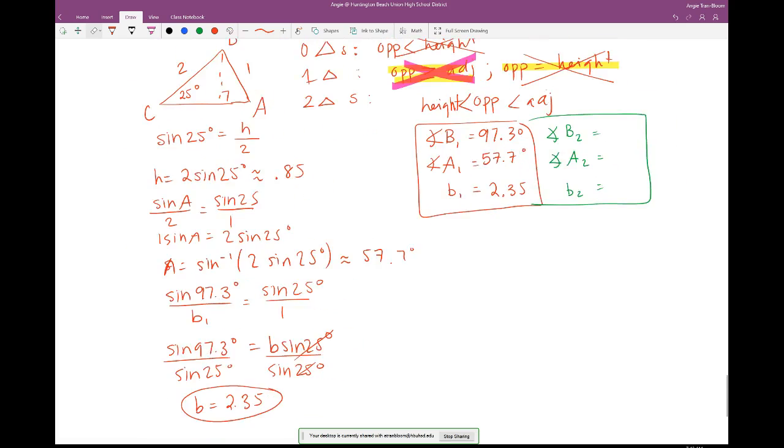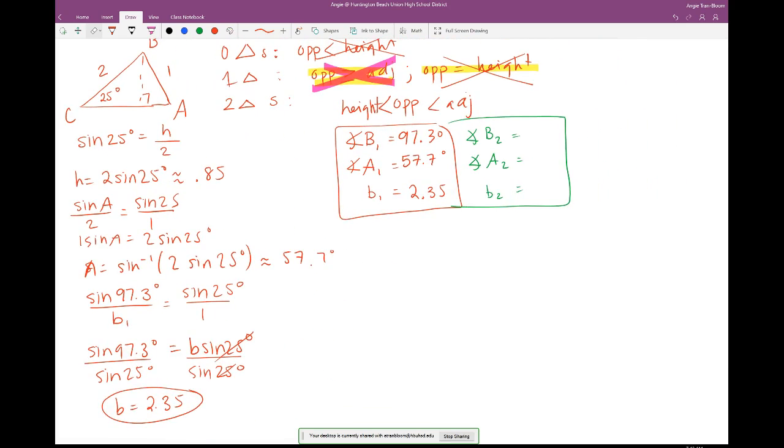Now the question is, what's the smaller one? What's the second triangle? Where do you swing that leg 1 unit? The other side, right? So it's going to look like this. So I'm going to draw that over. Okay. So this second one, the red is still this leg of 2 units. This is still 25 degrees, and that's still C. Then this green leg is now over here. Okay. So let me erase that extra piece. There you go.